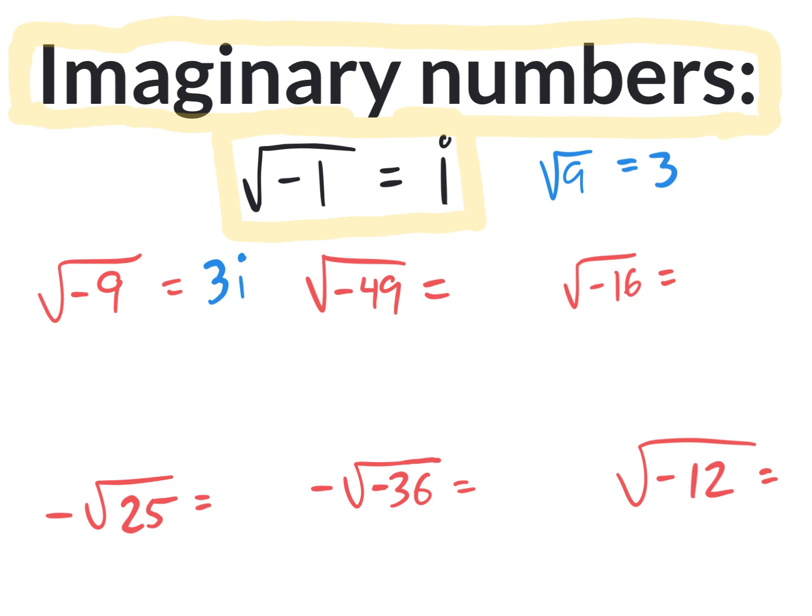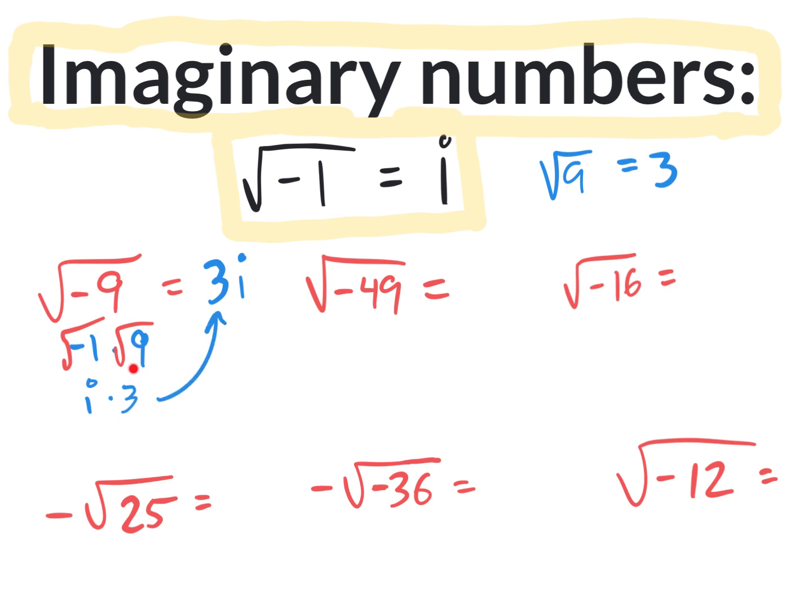Now, the actual work, if you wanted to demonstrate your knowledge on this, you would say that the square root of -1 is i. So what you could do is rewrite -9 as -1 times +9. Then you could split the root, and of course the square root of -1 is i, and the square root of 9 is 3. So you really have i times 3, that's like x times 3, which would be 3x. You put the number first and the variable next. So that's how we get the answer 3i.